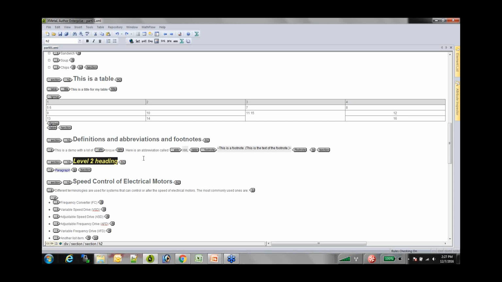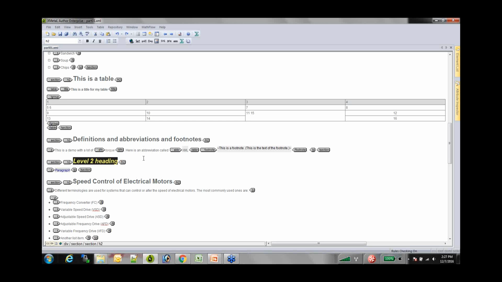The second point was customizability and extensibility, and I hope that I've demonstrated that with some of the add-on capabilities that I've demonstrated here in XMetal for this DTD, as well as some of the built-in features that I've tried to emphasize as we were going. And the third point, and I'm giving my summary before I finish because we're going to be segueing on and I won't have my chance.